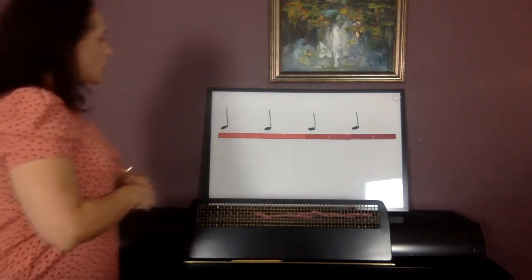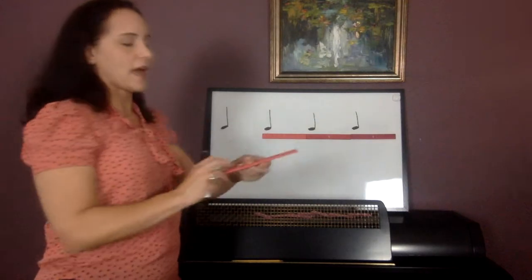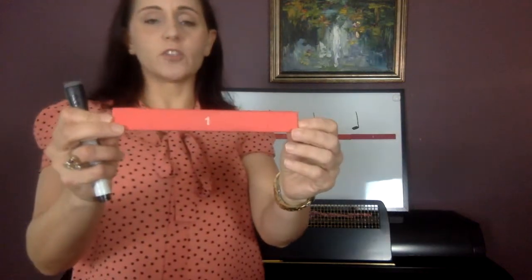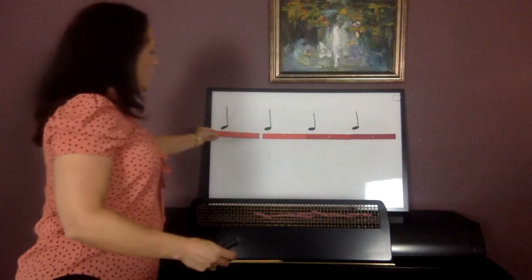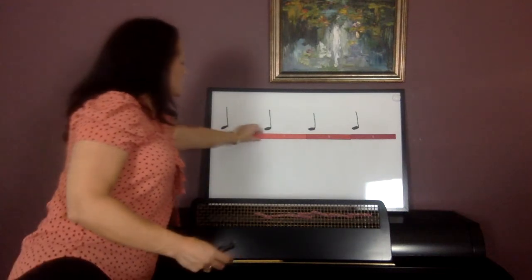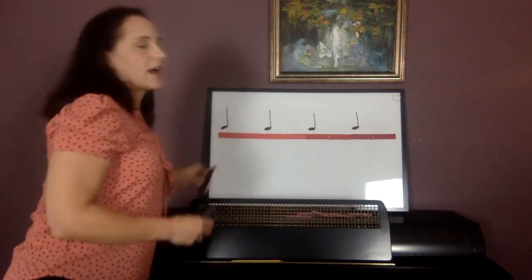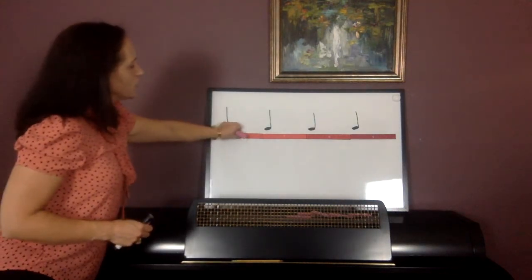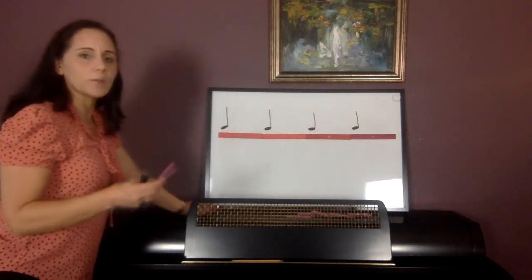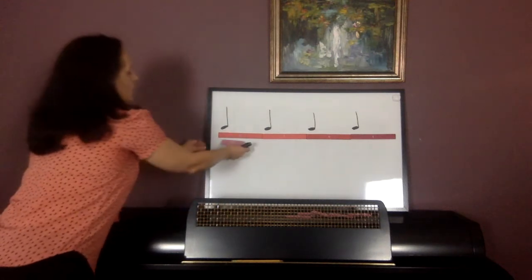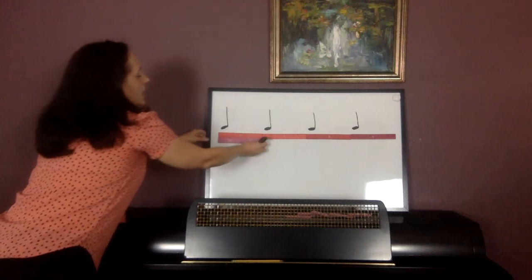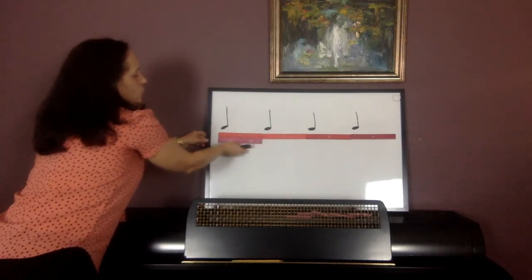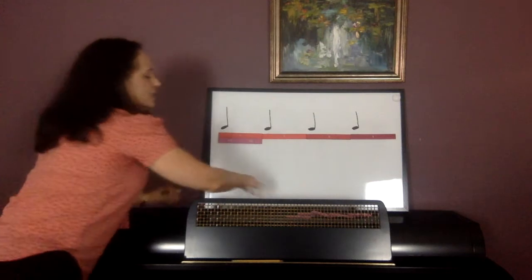So what I have on the board are 4 quarter notes, and I also have a fraction tile for each quarter note. All right, this fraction tile is representing 1 beat, okay? So there are 4 of these fraction tiles up here. They each get 1 beat. You might recognize these kind of tiles from when you were in 2nd grade math or whenever you learned fractions. What I'm going to do with each of these 1 beats is chop them into 2 equal parts, okay? It's going to take 2 of them to make a whole beat.